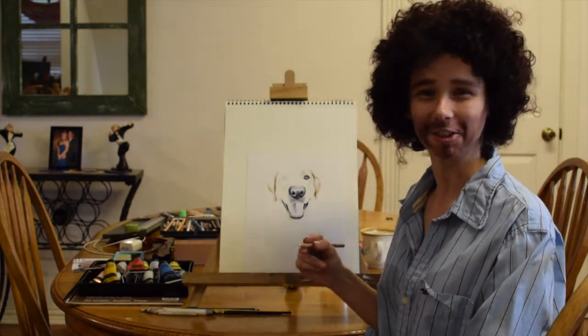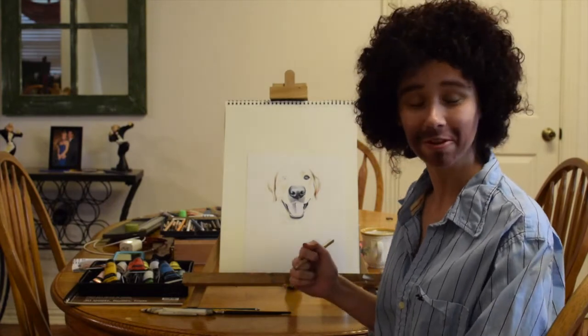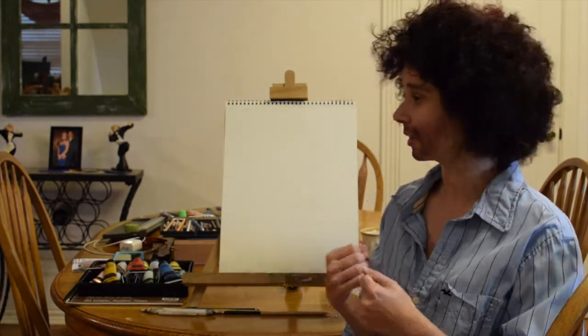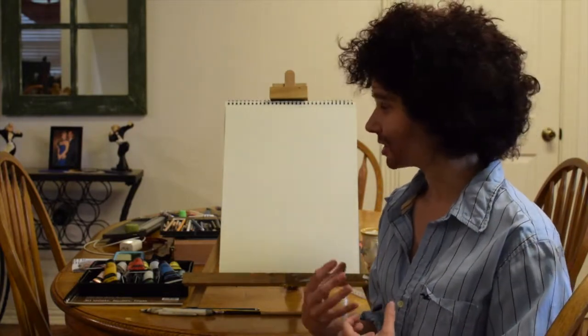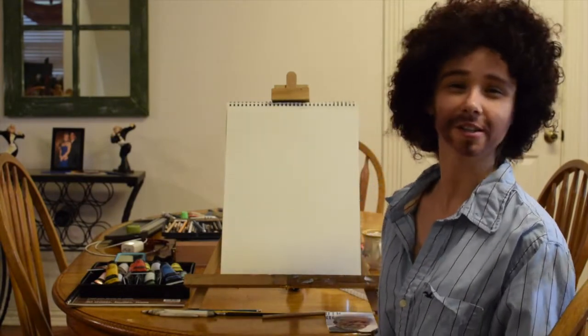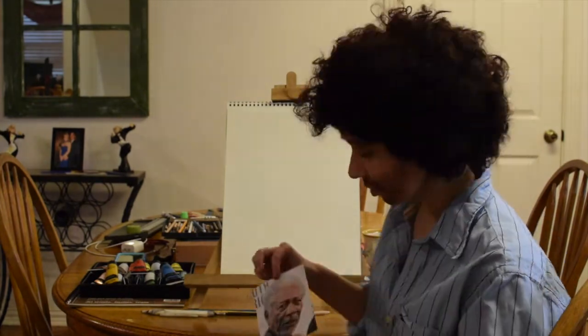Hi, welcome back to my art show. My name is Bob Ross and I'm real glad that you can join me today. What we're going to be doing is a caricature — for those of you that don't really know what caricatures are, it's usually a portrait with the volume turned up, taking all the little unique differences in somebody's face and putting them down onto paper. Not necessarily a portrait or a cartoon, but somewhere in between. Our celebrity guest star today is none other than one of my personal favorites and good friends, Morgan Freeman.